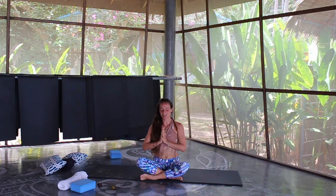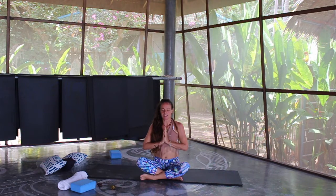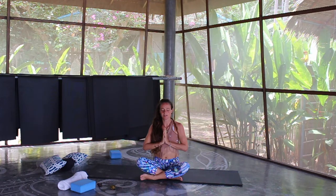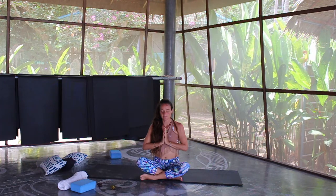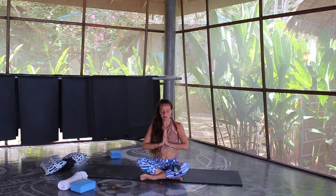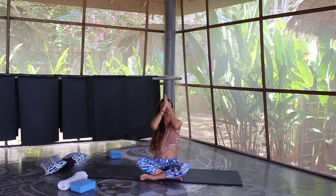Placing my hands together at the heart, beautiful smile on my face and gratitude of practice today, of being able to be here on the mat. Just taking another nice few breaths. Settling myself here. Thanking myself for my practice today, knowing I've done body, mind and spirit good. And bringing my thumbs to my forehead, I acknowledge my inner wisdom, trust in my own judgment and believe in myself. I know I have all the answers in there, I just have to trust and believe.